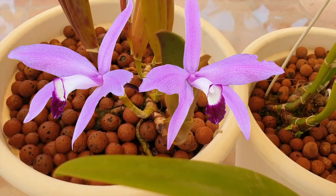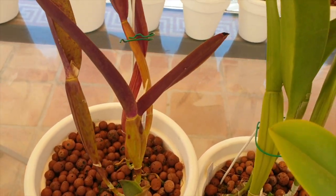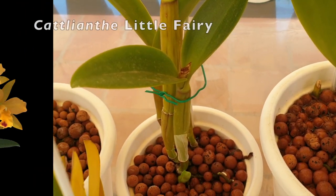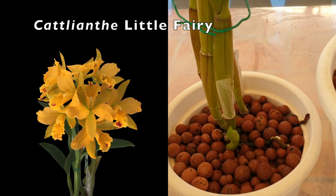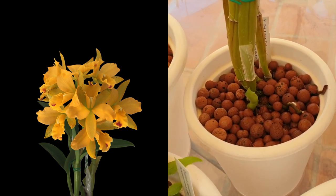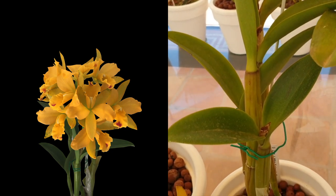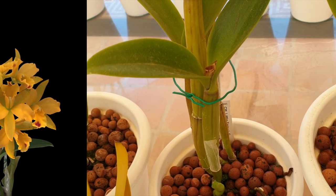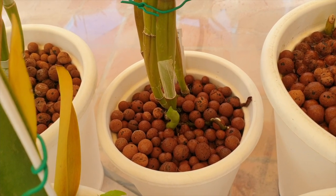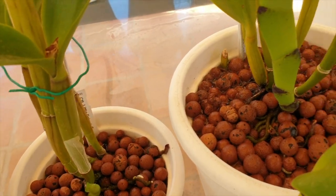My laelia perinei — hello little one, or big one — doing good. Very pleased to see this one up and active already, very early for me in my experience with this perinei. Moving over to the little fairy that I've got here — there comes the new growth for the season and I'm hoping to recover the size of the orchid and the growths I had in previous years. This was the growth of 2020 and that's 2021, so I hope it has recovered from my mishandling it in 2020.